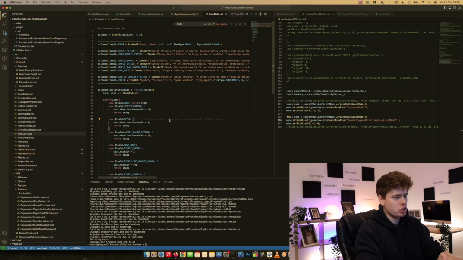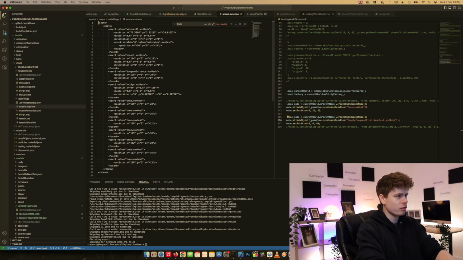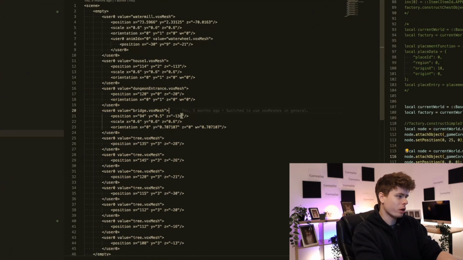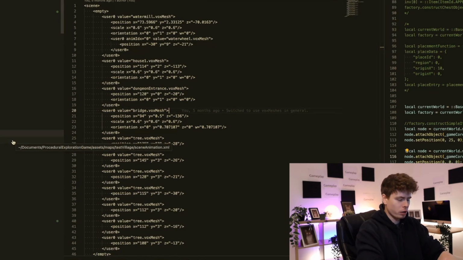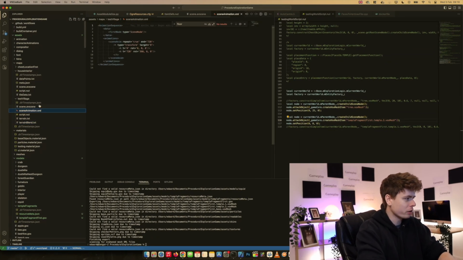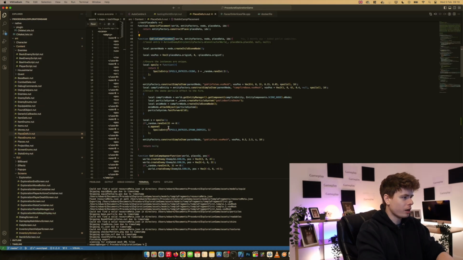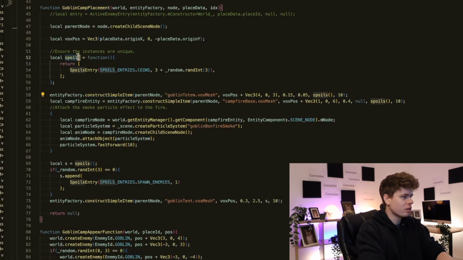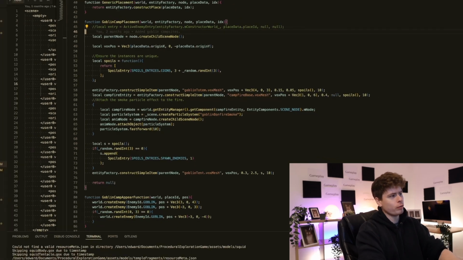So because of this, I went and hatched a plan to get my level editor involved. Essentially the way I can do visited places is with one of these scene files, which just tells it where to put all the stuff. And really what I want is a version of this that can be put into the overworld, but that doesn't really rely on having a terrain file or a blend file or anything like that. In the case of the goblin campsite, I just place a few different things around the scene. But having to define all this stuff in code just doesn't really cut it. It's much easier to design stuff outside of code, like actually in an editor. So that's going to be the job for today.